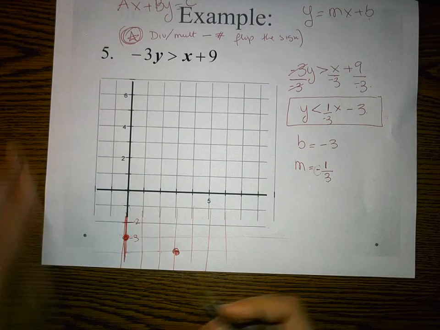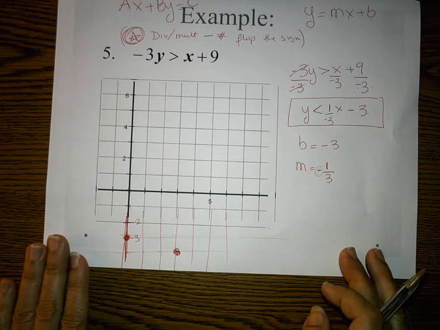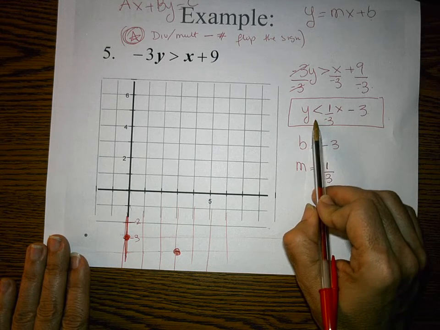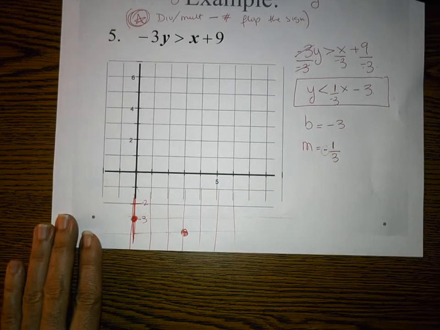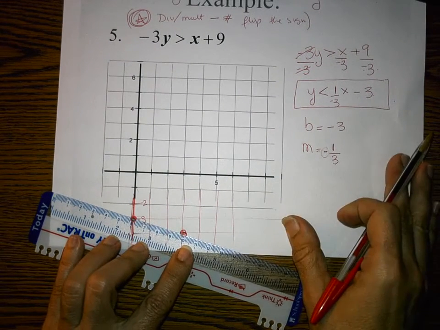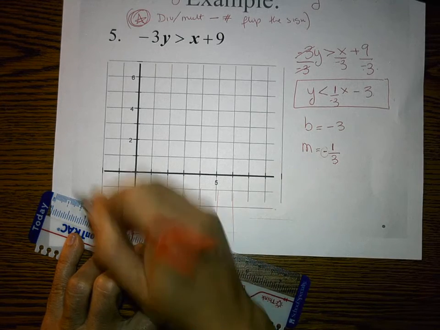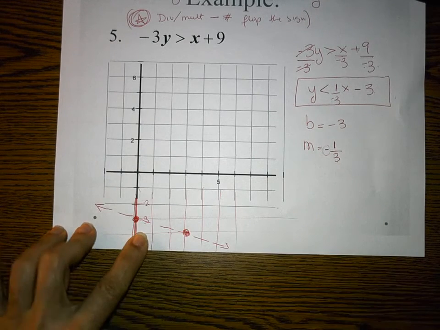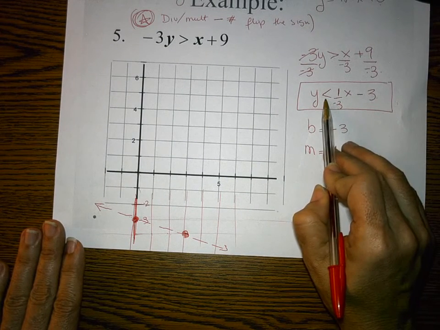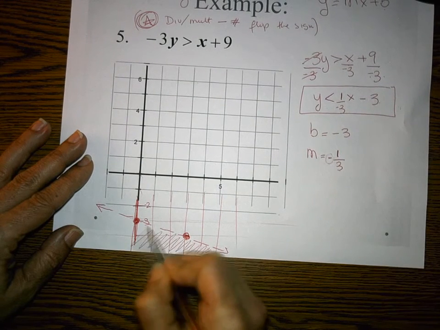Now I would like to connect those 2 dots, but I have to see if I have a dashed or a solid line. It looks like we have a y is less than, not equal, so I have a dashed line. So I would go ahead and do my little dashed line connecting these 2 dots. Okay. All right. There we go. Just a little dashed line. And it says I want less than. So that means less than the dashed line. Then I would shade below. Everything below the line. Less than the dashed line.